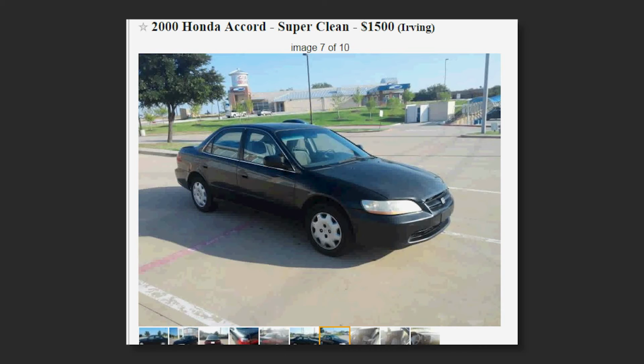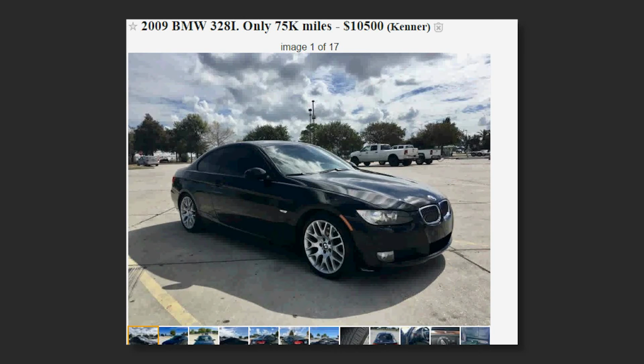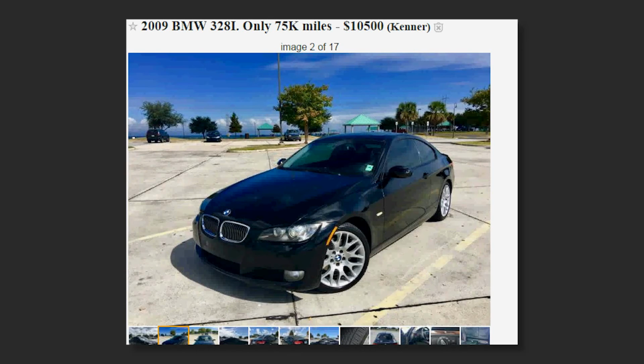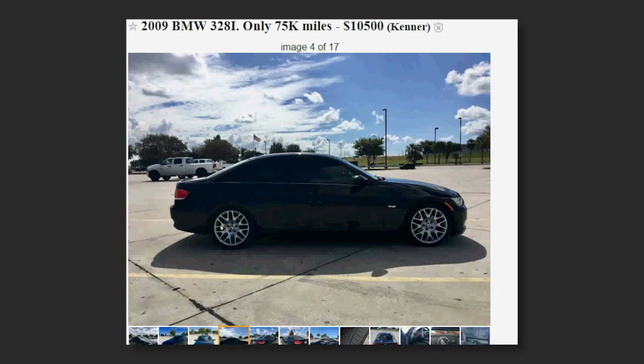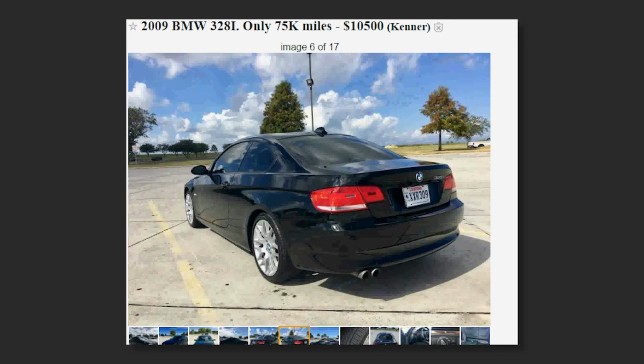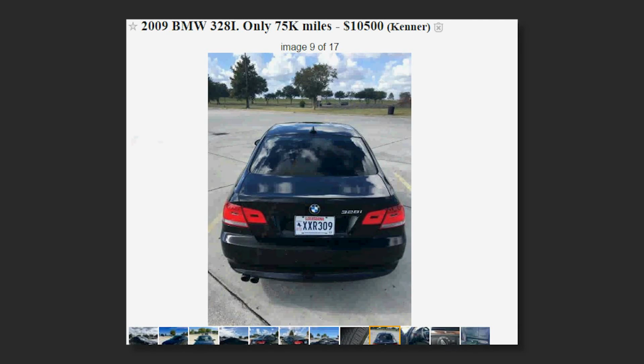And just one more example of an ad that I saw this morning. This is a great one to model your ad after. This shows all the different views that I talked about. The front, the back, both sides of the car, the front angles and the back angles. That's a total of 8 pictures. Right here, you can see them all. Front, one side, the back angles, the other side, the back.